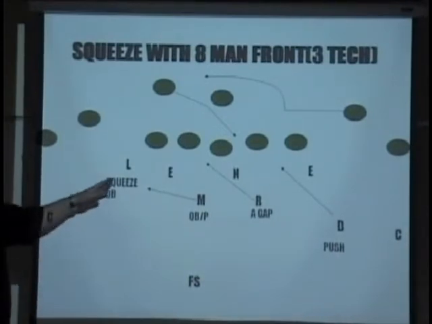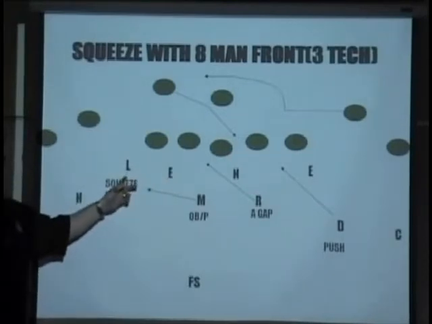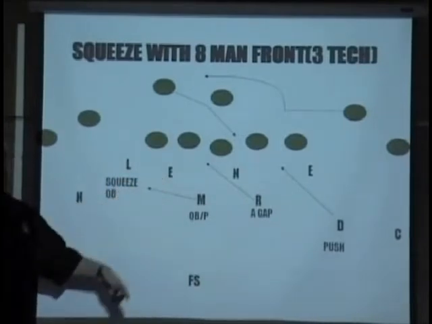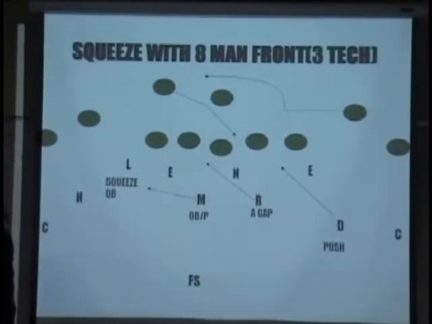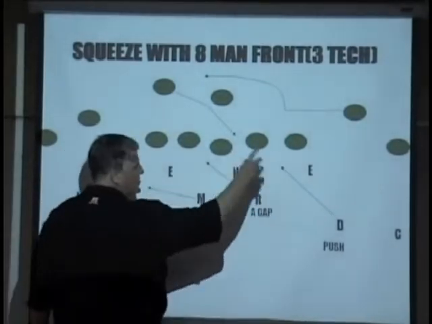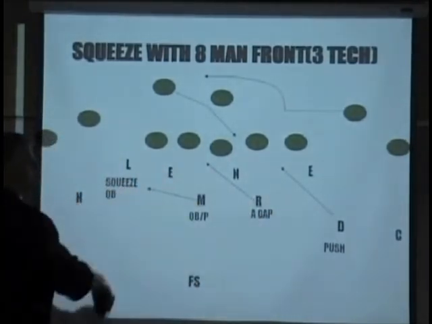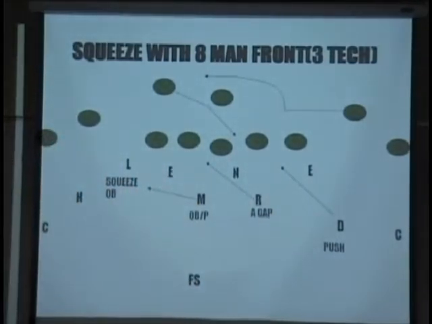To the three technique side, anytime I've got a guy here, we're going to squeeze it. We're not going to gap exchange it. So we squeeze with the three, and we'll gap exchange on the 50 side. You still see all the things we're talking about here: an eight-man front, the guy motions over, push, now he's got the B gap, I'm going to push the A, I'm going to add him to this side over here on the front side. So push the gaps out.